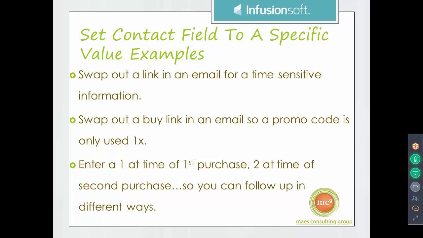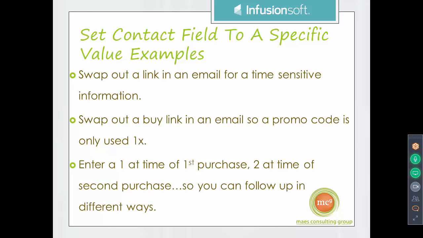Anyways, what I'm doing in this particular case for this customer is using an action set that when a purchase is made, if there is no information in a certain field, no data, I have this action set put the number 1 in the field. And then follow-ups go out to the person as if they are a first-time customer. If they buy again, I have it search that field, and if there's a 1 in the field, I have the system put a 2 in the field. So now follow-up is as if they're a second-time buyer.